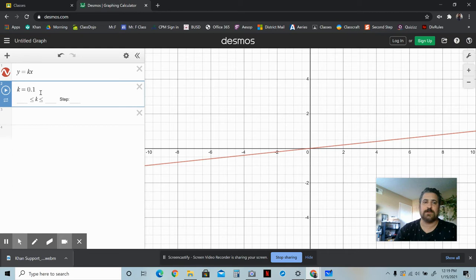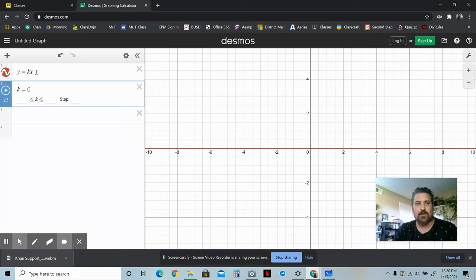If you make a slope of 0, in other words, you change k's value to 0, then it becomes a flat line at the origin, right, which is basically telling you it's the x-axis, right? So any equation y equals 0x is basically just the x-axis, because no matter what value you have for x, y is always 0.